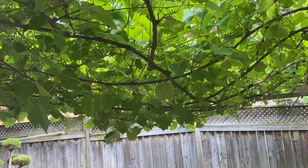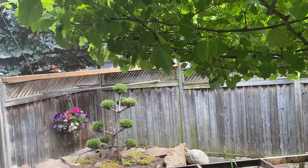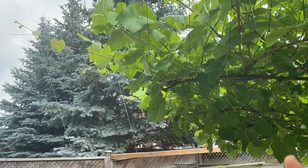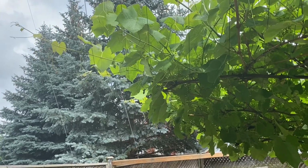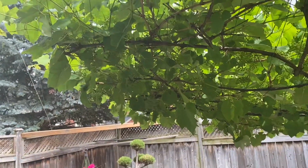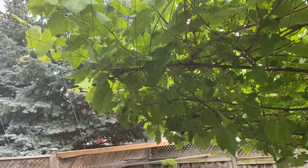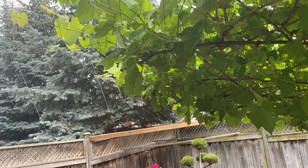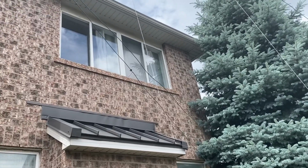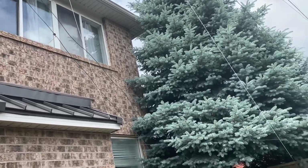This makes for perfect shade during the summertime for the koi. They love it. When they do grow over, I trim it down. I have to set limits to how far these grapevines can go because they can grow wild and overtake everything. Plus also, if I set limits, I can see the pond better from my bedroom here, which is a good place for me to look out to and enjoy the koi.